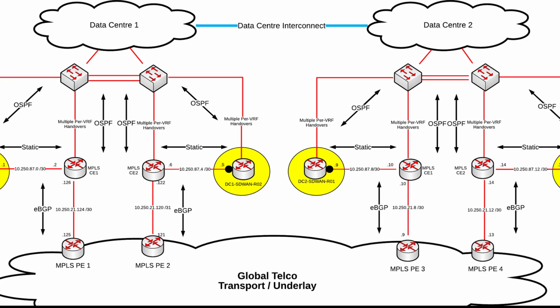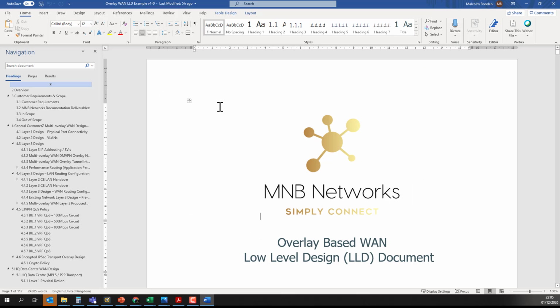This is easy to read and understand, so if anybody coming and looking at this network who had never seen it before, they would be able to look at it, digest it, and have a good idea of what's going on. Now we're going to move through a low-level design document and talk about the structure.